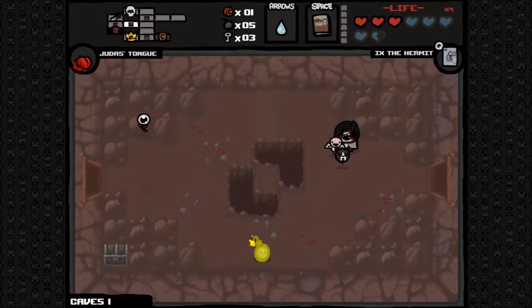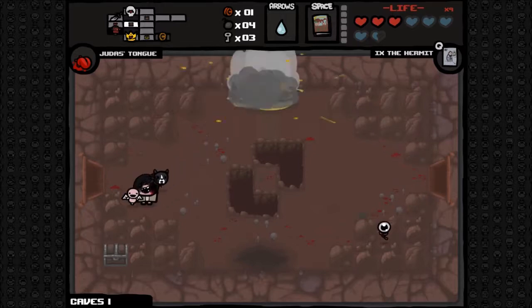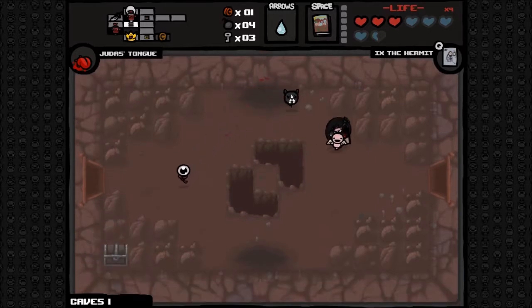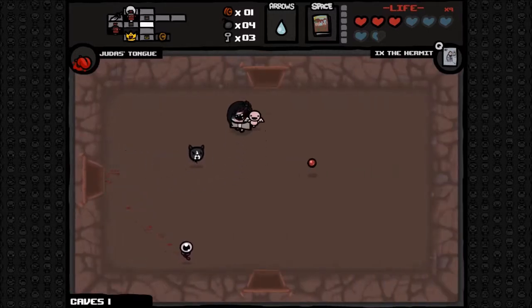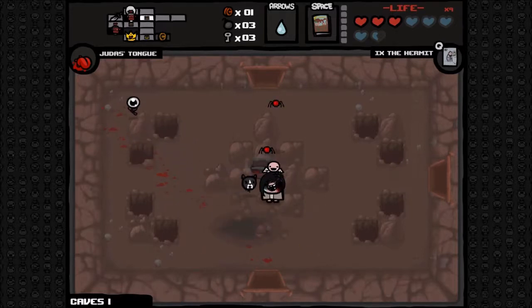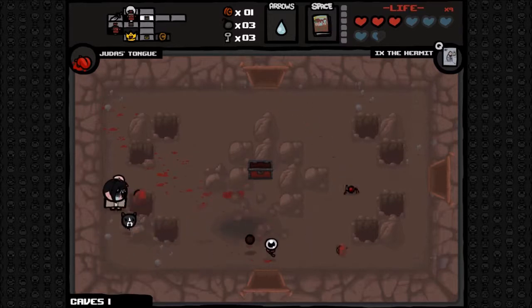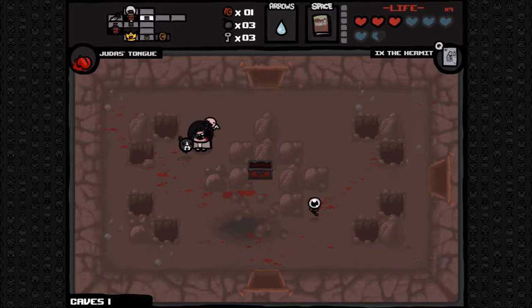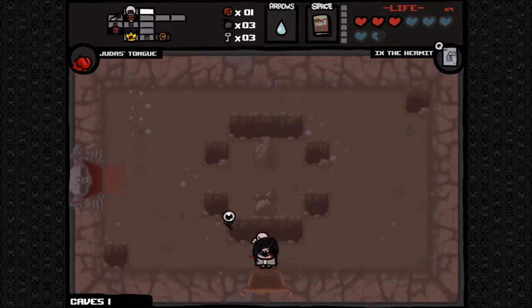Sorry, chest, I can't get to you. Interesting. It wouldn't really be up here, would it? Okay, I guess it would. It's hoping for a lot of money. Okay, three bombs wasted. All for some spiders. And a slot machine. I'm gonna hold on to the hermits.